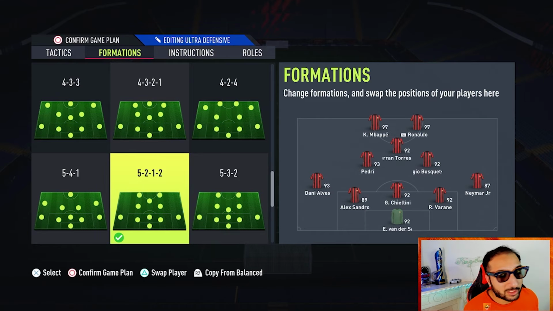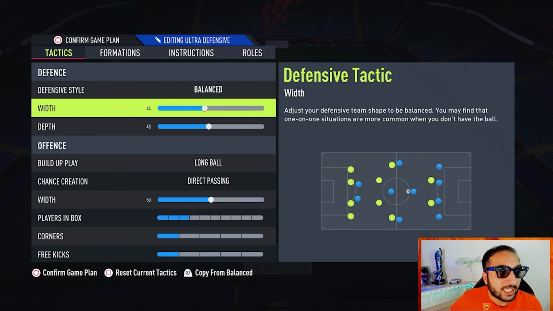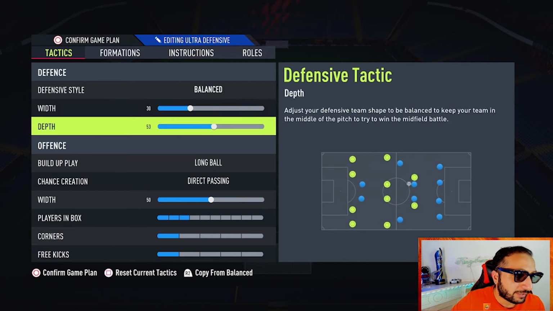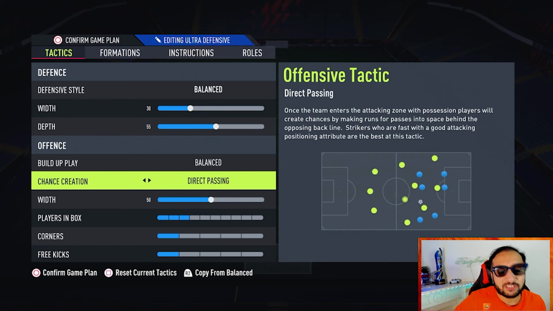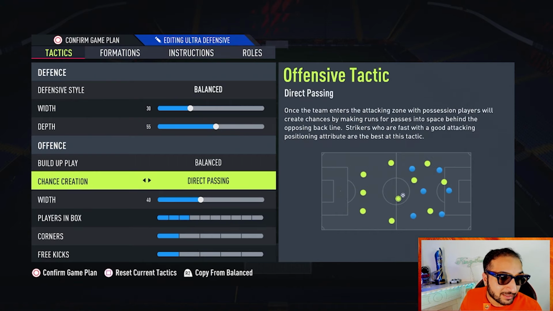With that being said, what are the tactics, right? Tactics are defensive style balanced. Width is 30 in this one, our depth is 55 in this one, you can put it to 60 as well, right? Now build up play is balanced, and chance creation is direct passing in this formation. Width in this formation is at 40, players in the box at 5.